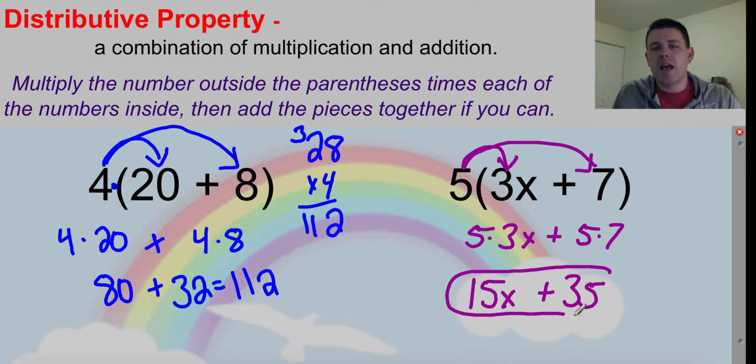In this case, that's actually our final answer. We can't combine together that term that has an x with the plain old number. So that's our final answer, but we were able to rewrite it so we didn't need those parentheses anymore. We were able to simplify it and still have the same value there.